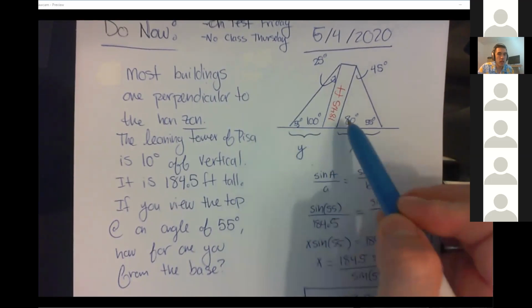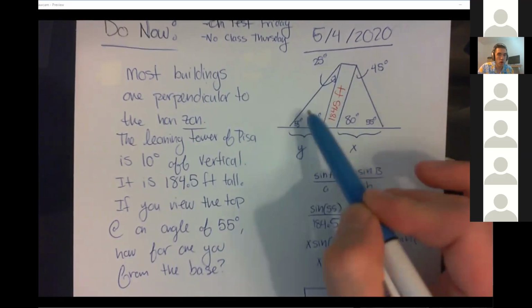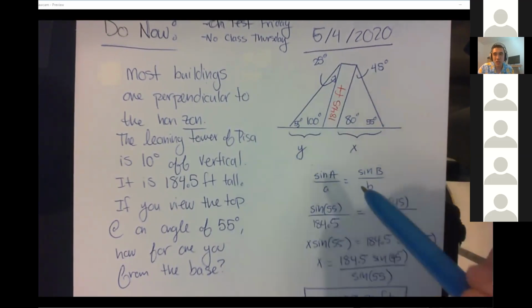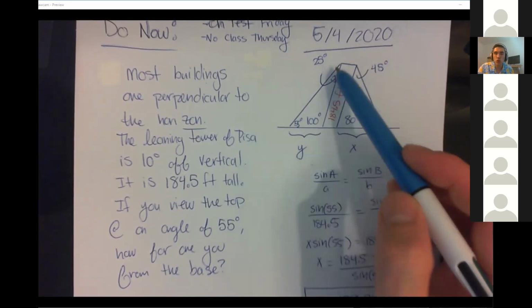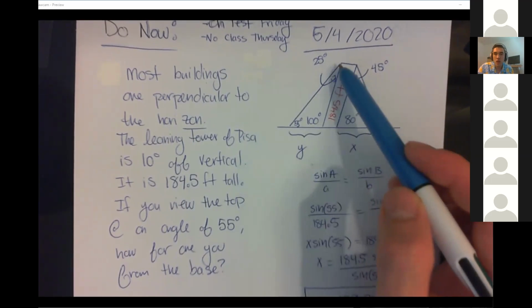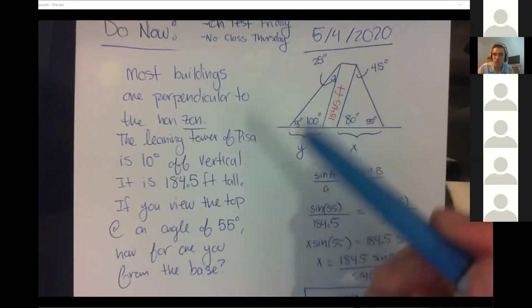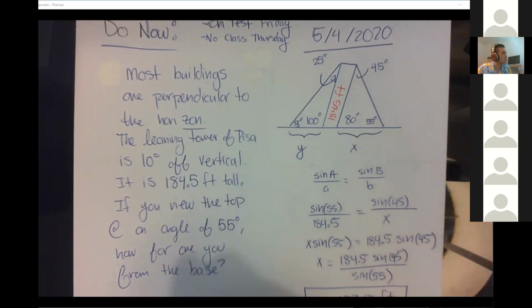The 100 and the 80 would give us this longer length over here on the edge. So 100 would be set to that, 80 would be set to that. And those are things we could calculate, but those aren't real lengths. It would be like we tie a string to the top of the Leaning Tower of Pisa, and then we run it out here and it makes a 55-degree angle. How long is that string? There's nothing there, so we didn't bother calculating it. Is that okay?